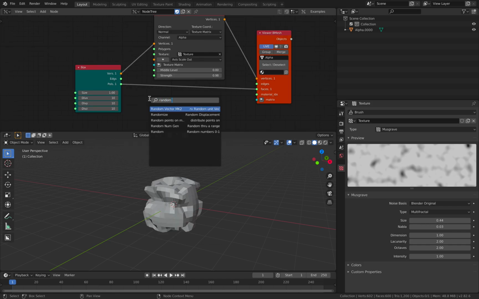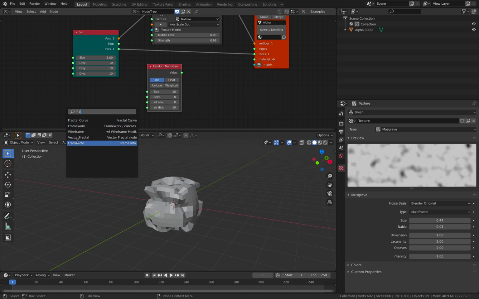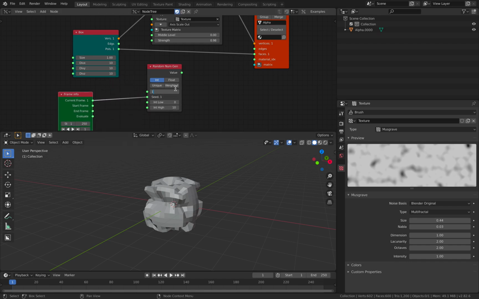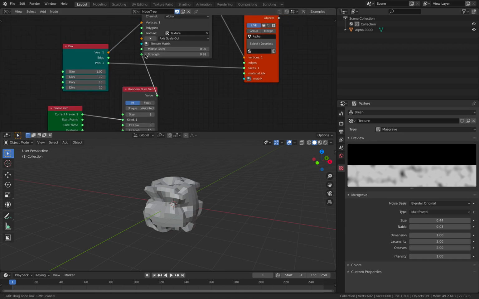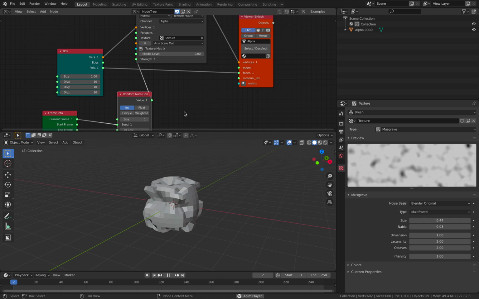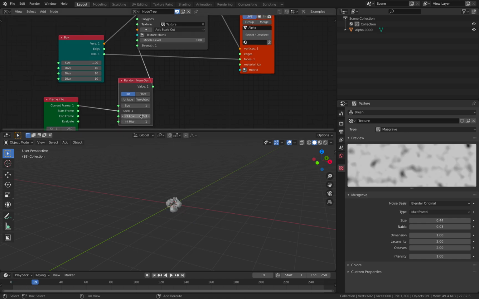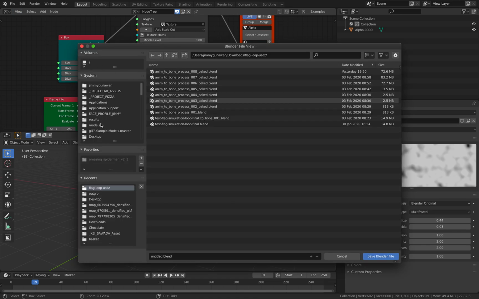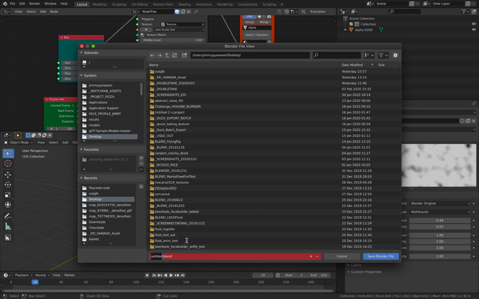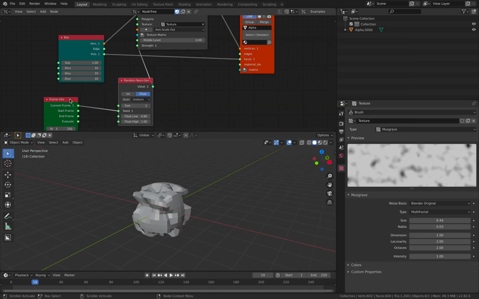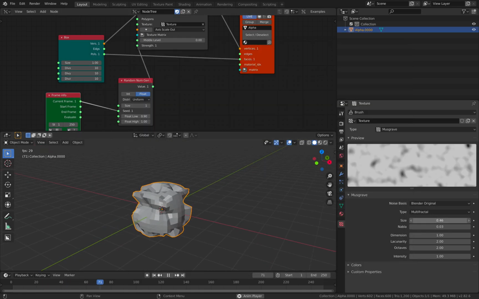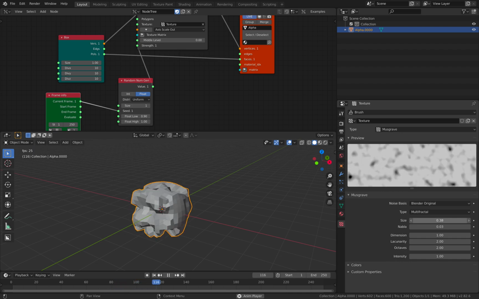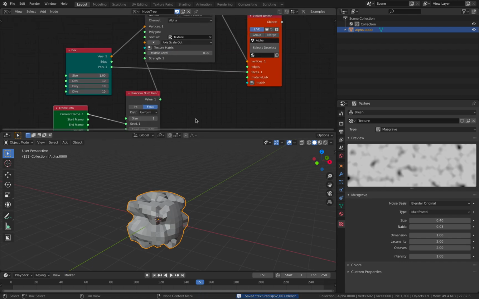So maybe we can use a random number, create a frame, and plug this into the seed. This is gonna force update this value. Let's make it really clear, float 0.9. Let's save this very quickly to the desktop. So this is Texture Displace in Sverchok, and now the frame is gonna force update this, so we can change the value here while looking at the result. It's a bit funny, but it's okay.